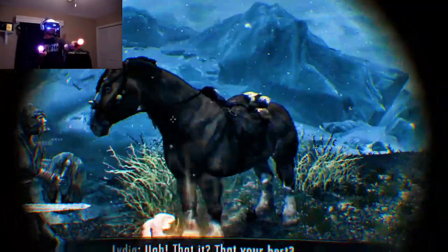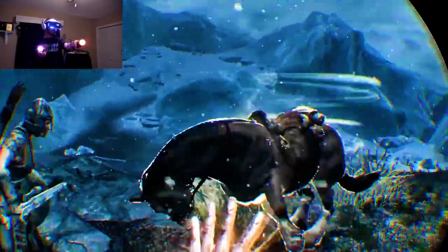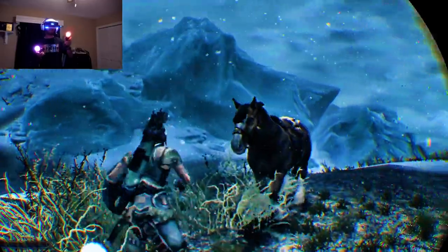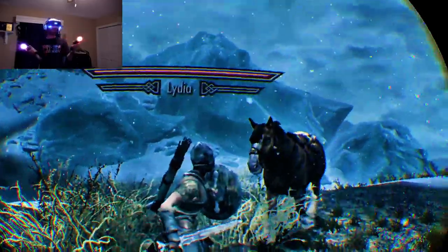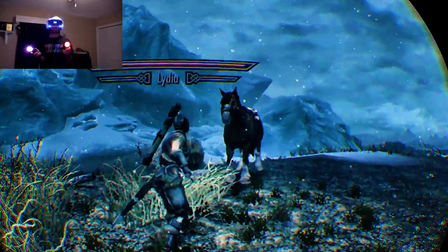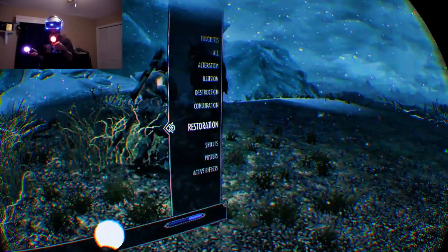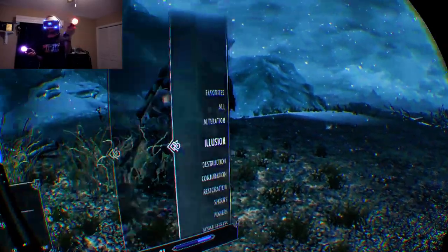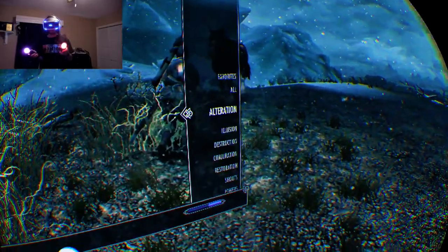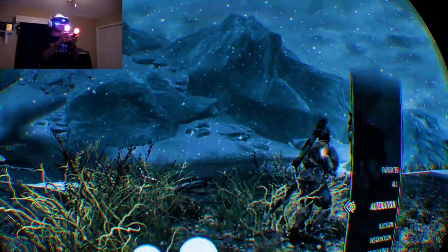Why? No, Lydia, don't kill it! Lydia, no? Put your weapon away! Oh, no! Lydia, don't! Do I have calm animal? Hang on. Magic. Illusion. Clairvoyance. Nope. Alteration. Candlelight. Nope. Well, dang. I don't think there's anything I can do in this horrible situation that we are stuck in right now.